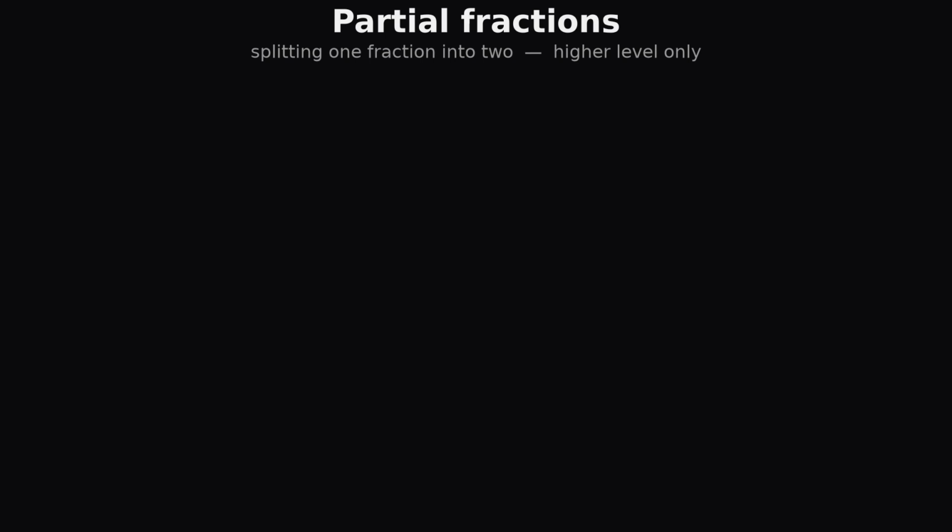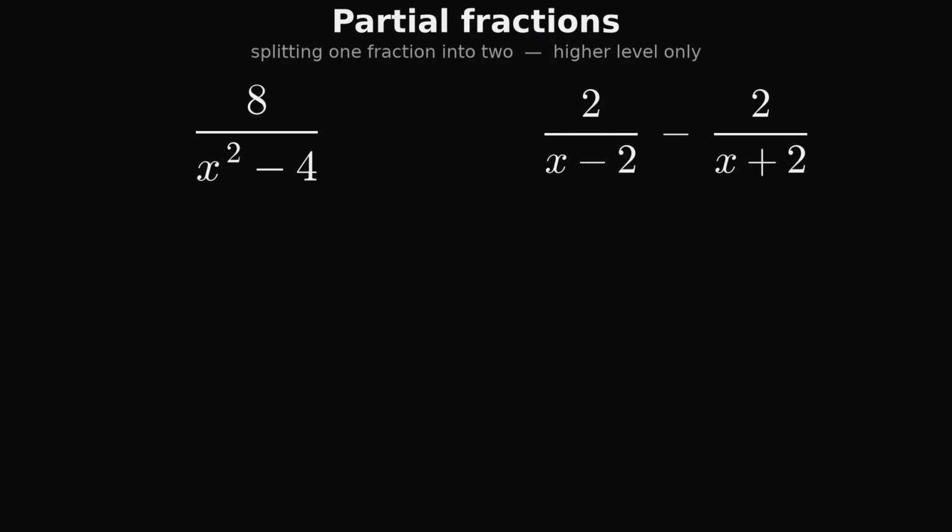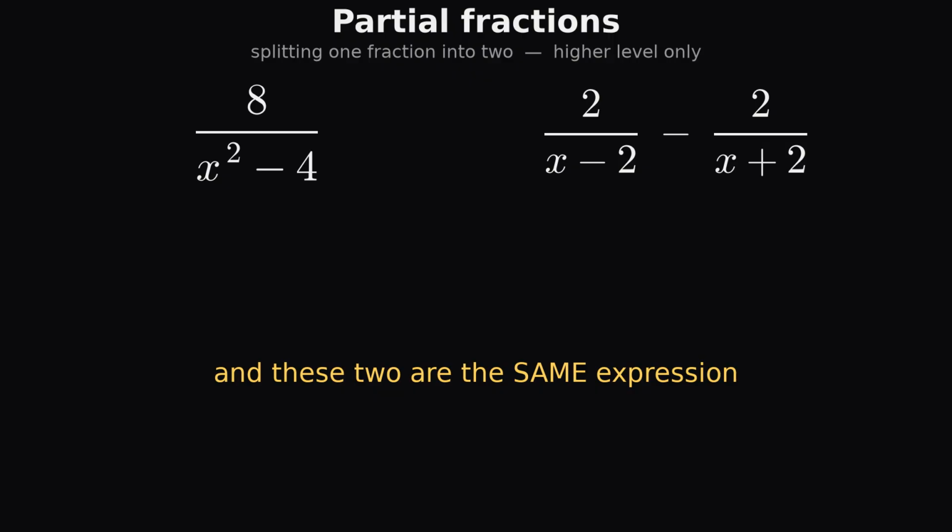In this video, we're splitting one fraction into two. Partial fractions, higher level only. And the quickest way to see why anyone bothers is to look at what it lets you do next. On the left, 8 over x squared minus 4. On the right, 2 over x minus 2 minus 2 over x plus 2. Those two are the same expression. We will prove that in a minute.